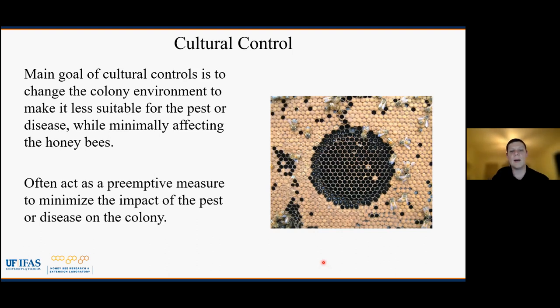One of them is using hygienic stock. If you're not familiar with this, you might be wondering what in the world is going on here. The idea is that there are breeders who select for traits of bees that are really hygienic, meaning that they detect a problem and get it out of the colony. In this image, you might have a really solid brood pattern, and a researcher or breeder might put down a canister. This is a freeze-kill brood assay. They fill it with a little bit of liquid nitrogen and flash freeze and kill all the brood in a known area.